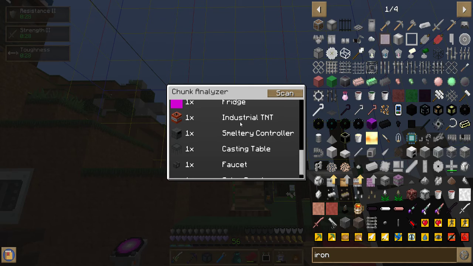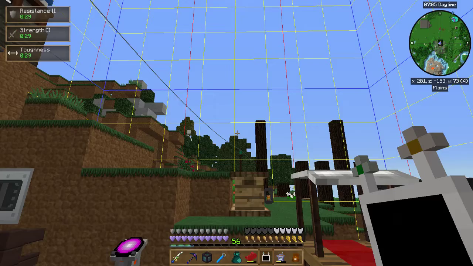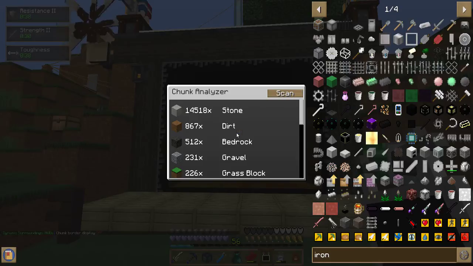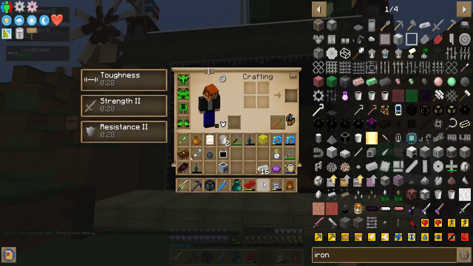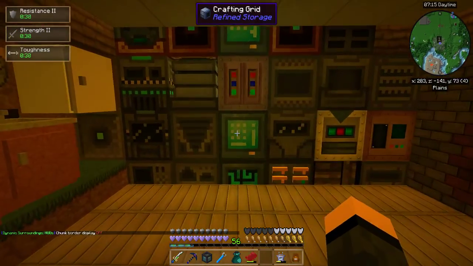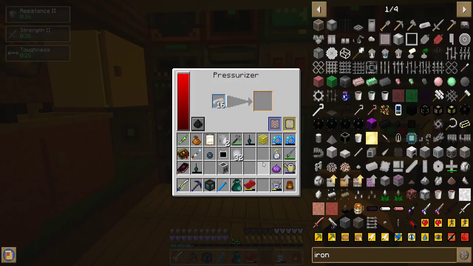And there's an industrial TNT. Nah, that's the compressor. But yeah, it shows everything, including 1 platinum ore. It's like, hey, kind of cool. So if I'm going to be using my digital miner to find one specific thing, like, say I'm really hurting for platinum, there we go. Or if I'm on the lookout for the NuclearCraft super veins, that'll show me that too.